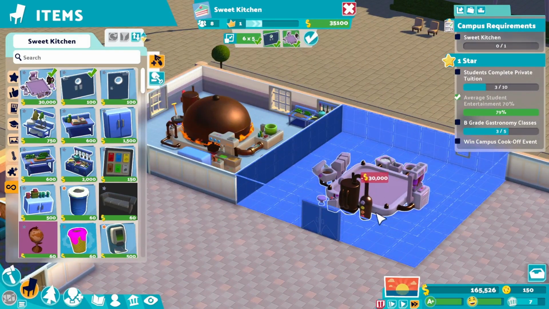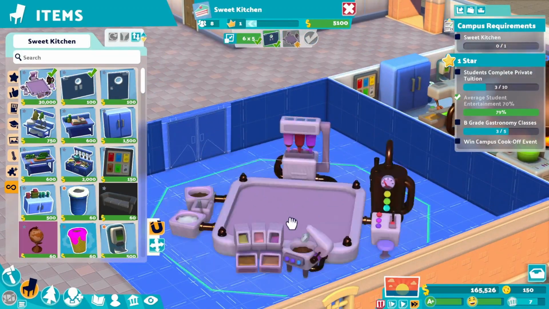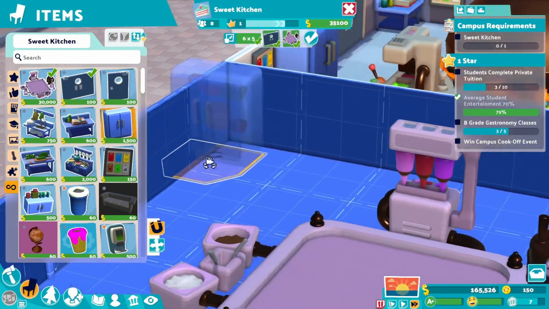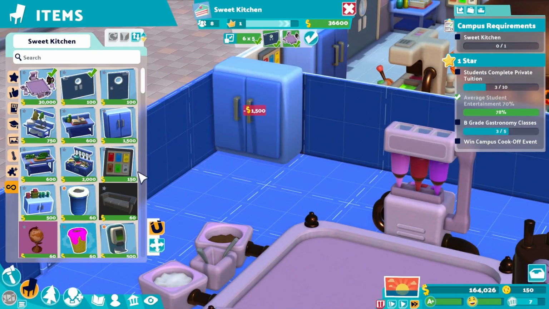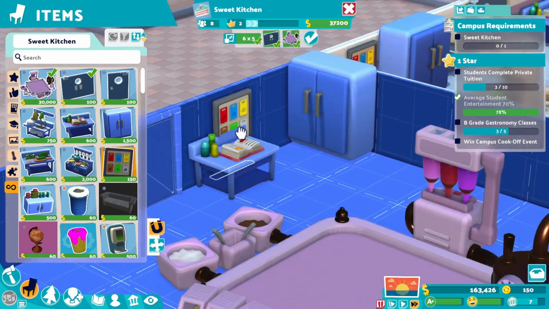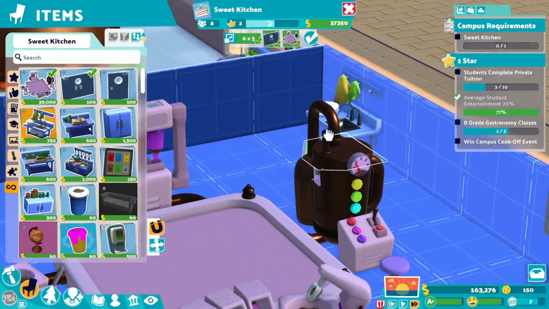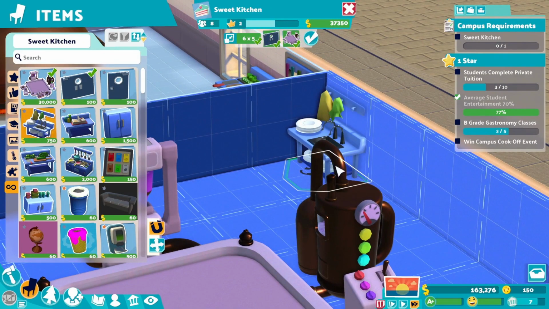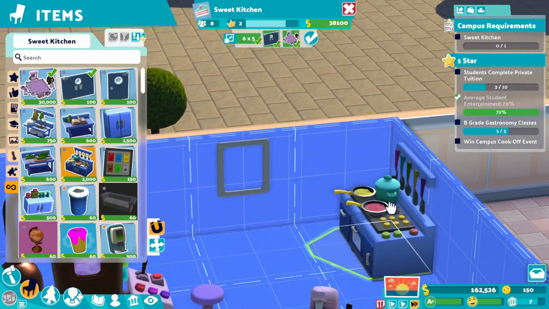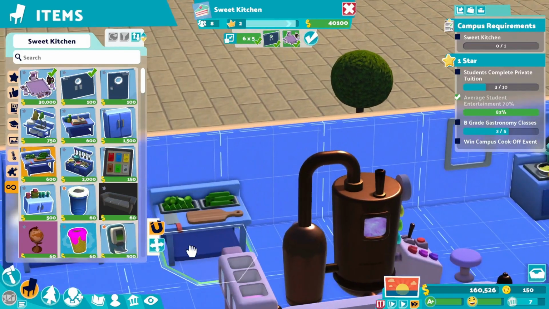Okay, so we've got another kitchen. Okay, so we've got there. Let's have refrigerator, recipe book. We're gonna have the same items here. Let's move this there.